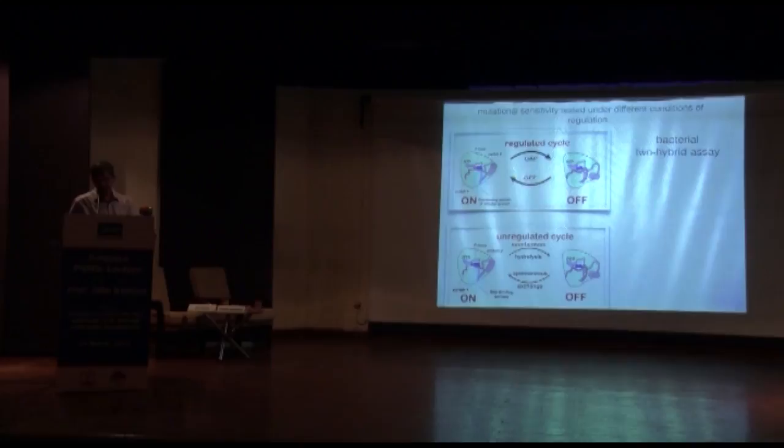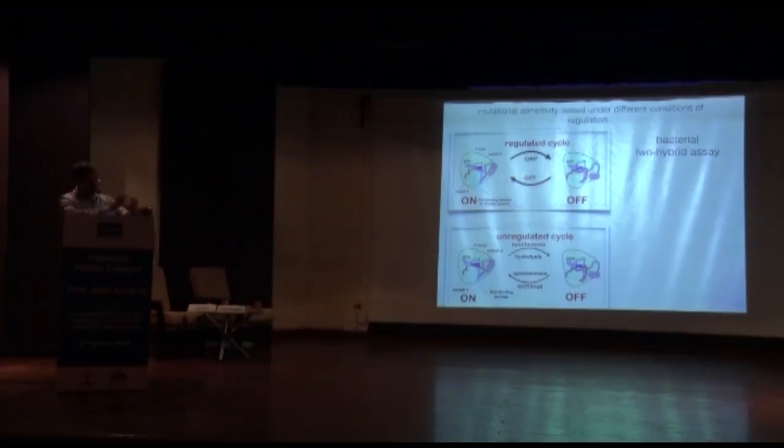In one of them, we have this RAS, again, you remember it's an ignition key. So RAS is in the on state, and then it'll switch itself off. And in one experiment, we put the regulators, GAP and GEF, and these are together controlling the speed of activation and inactivation in an appropriate way.